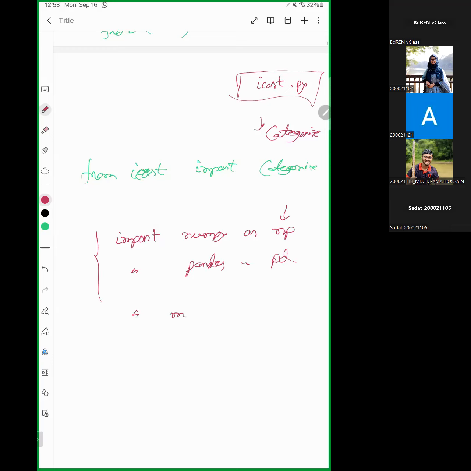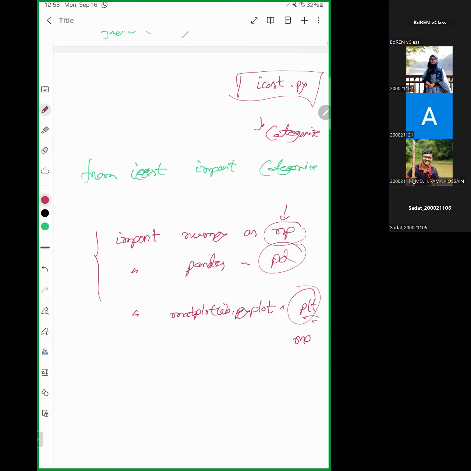Import matplotlib.pyplot, which is for your plotting, as plt. Every time you have to write matplotlib.pyplot something, it is time consuming, so you can just short form it using plt. You can short form it to anything if you want, you can write mp as well. But the default is plt because everyone can understand it clearly, so it is better to use the same name. Okay, so that is the import thing.